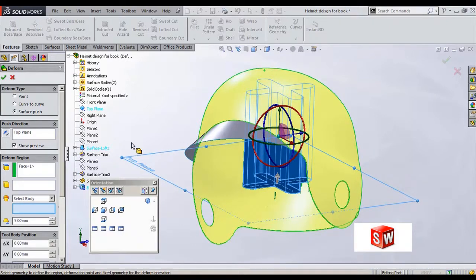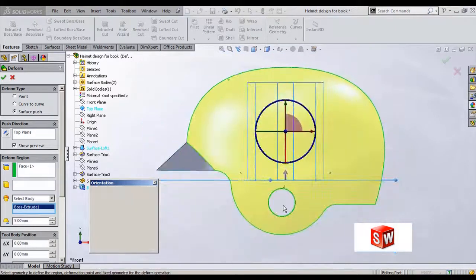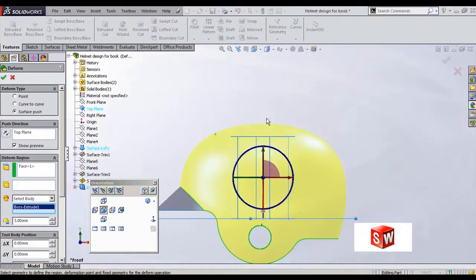It is computing actually right now. Just see in the front view so that we can get an exact idea how it is modified. So now I will move this to some distance here, and now we can apply some value so that we'll be able to see the difference there.